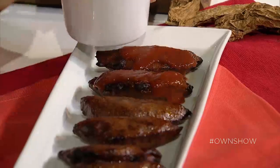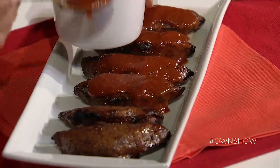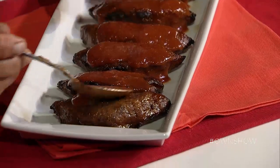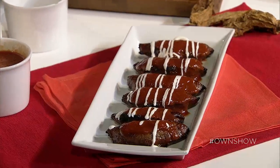The way we finish it at Border Grill is with a little bit of the chipotle chili made into a sauce with onion and tomato. All we're going to do is put it over these empanadas like this. Then I love to take a little bit of crème fraîche or sour cream — I like to put it in a squirt bottle because it looks so great — and just squirt it over the top. Oh my God, this is the most incredible snack. Truly, I love this dish.